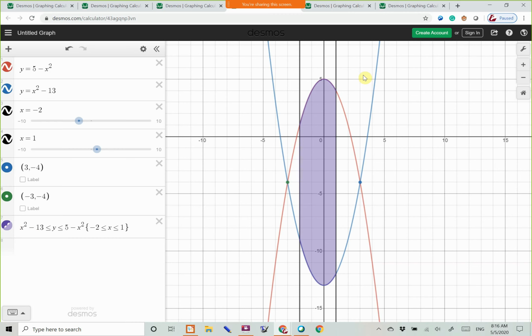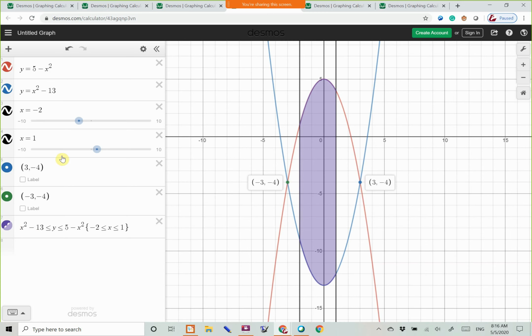Now, other times the blue curve is above the red curve. In fact, you'll notice that there's this intersection here. This is one of the places the two parabolas intersect. The point 3 comma -4. Here's another place where the two parabolas intersect. The point -3 comma -4. So if the picture is not accurate enough, we need to be careful of these kinds of things.